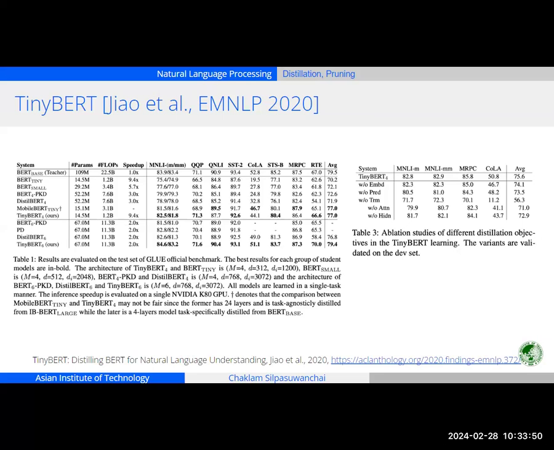I don't think you can take out the hidden state vector loss. I don't think you can take out the attention vector loss. These three cannot be taken out. And of course, you need to have the prediction. So finally, you cannot take out anything. This is the true story of all these papers. Yeah, in conclusion, this is an ablation study. You can see already why ablation study is so important in papers.